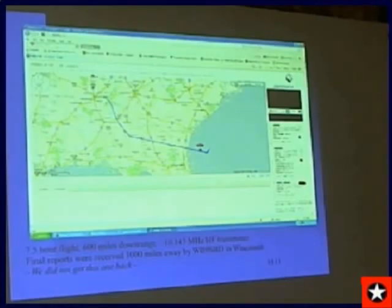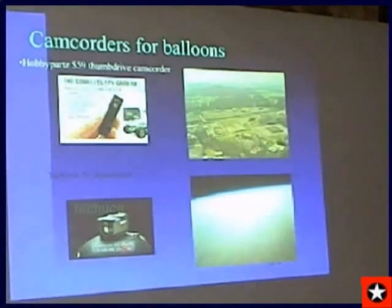Next slide. By the way, that telemetry of the splashdown was received from 1,000 miles away on 30 meters on 10 megahertz.